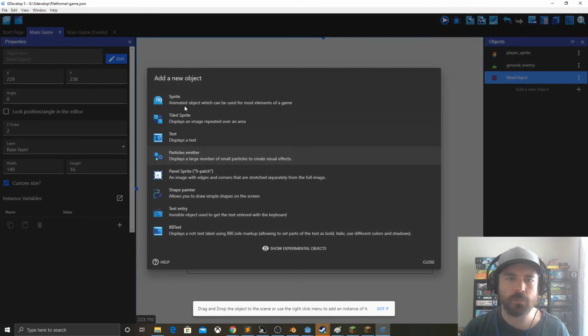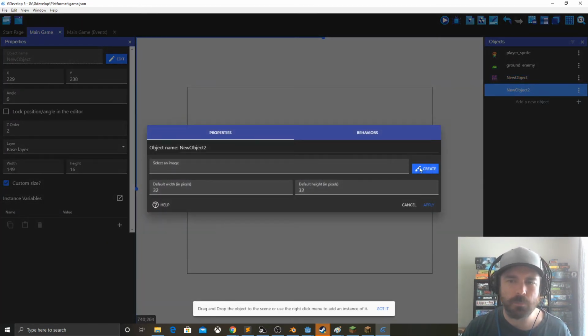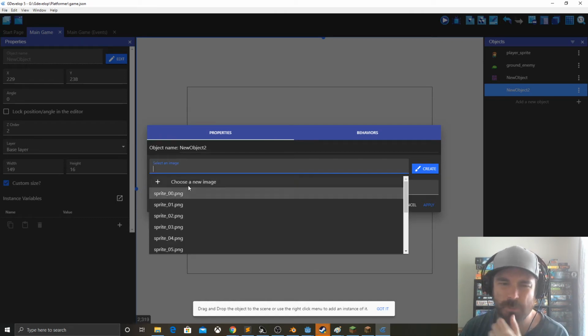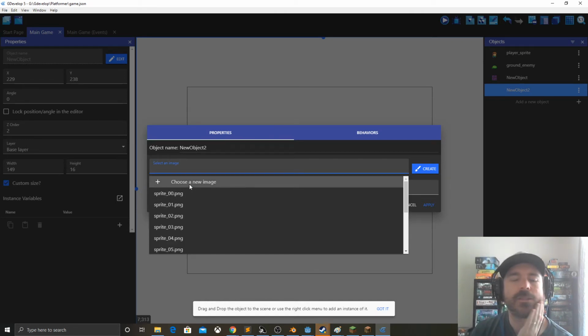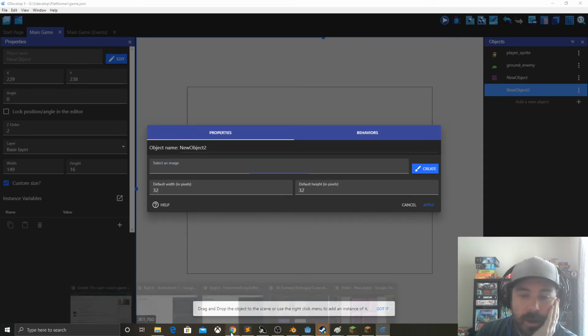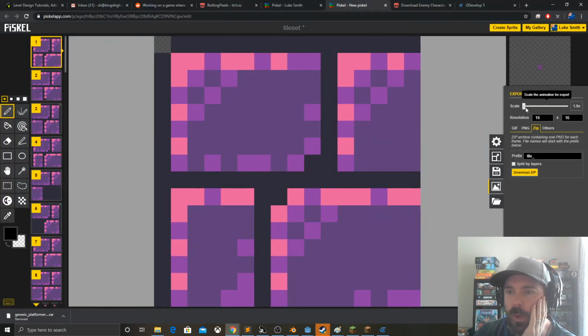Now I can do this with as many tiles as I want. But sometimes you may not want one of those tiles, okay? And you may want it to be bigger as well. So you may need to think about how you're going to do that. You could scale them up in here before you quit. You could scale them up 3 times maybe, 3 or 4 times, and then you get some big chunky ones.